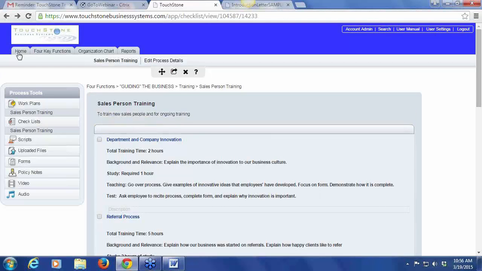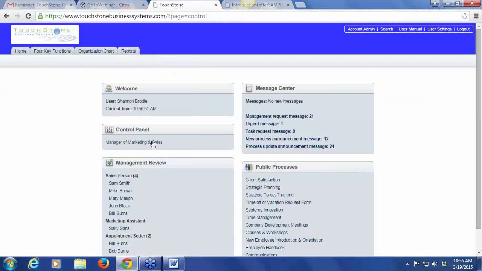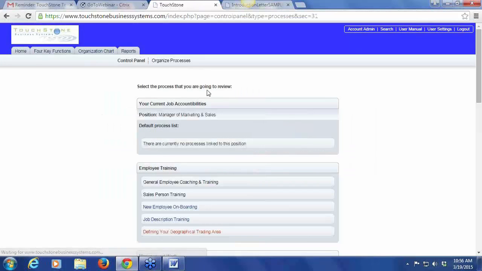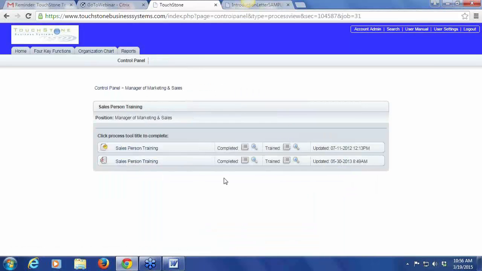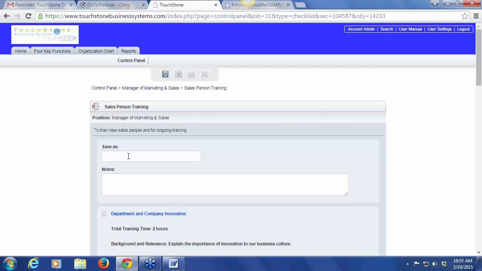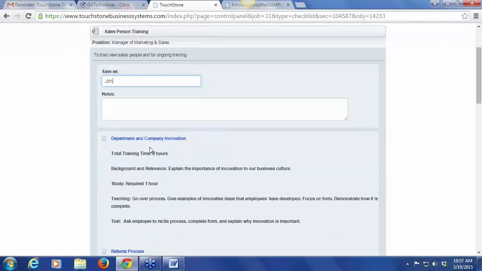This checklist here can be used, obviously, in the control panel as well. So I, as the manager, can have this sales training process here, and I can go to the checklist and save this as the employee's name. And then as I train them in each of these processes, or each of these ideas, I can check off this checklist.